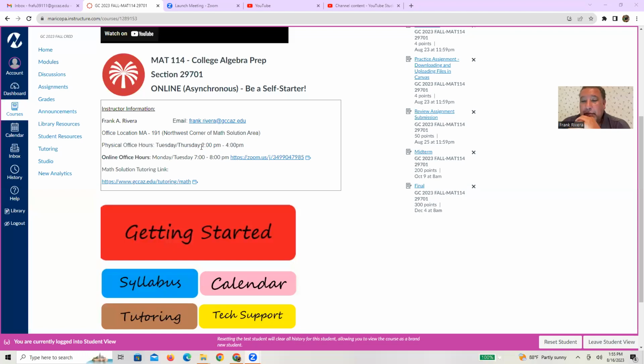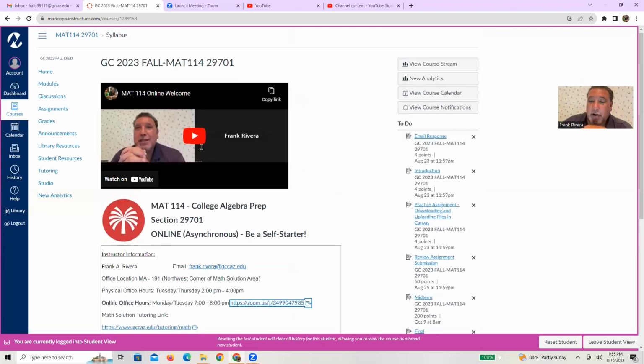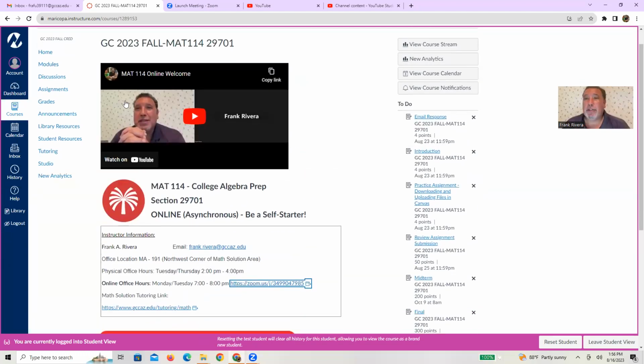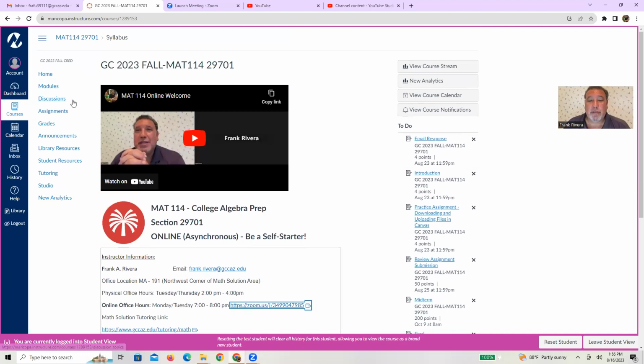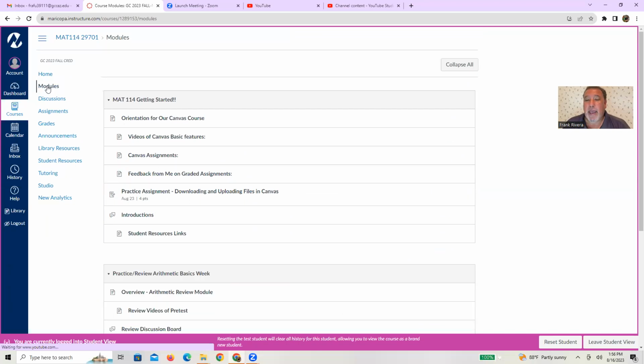So again, what you're currently looking at is our home page. I know most of you probably use the Getting Started module here to go, but as part of my overview, let me hit modules, the module key over here to the left. And what you're going to see is the actual layout of the module. So here's all the pages. So right now you're in the orientation page.